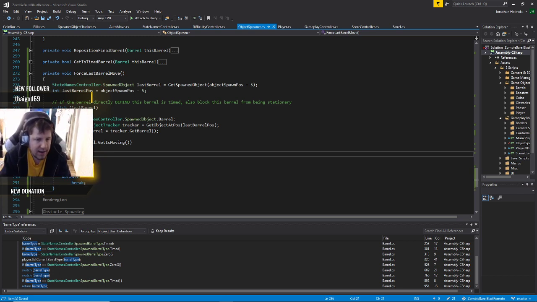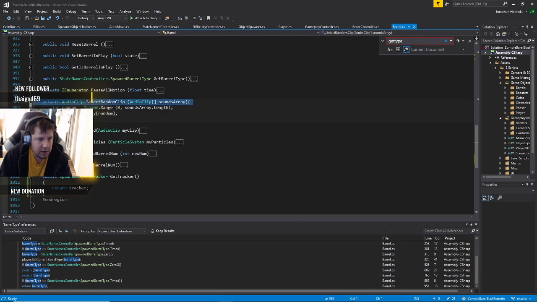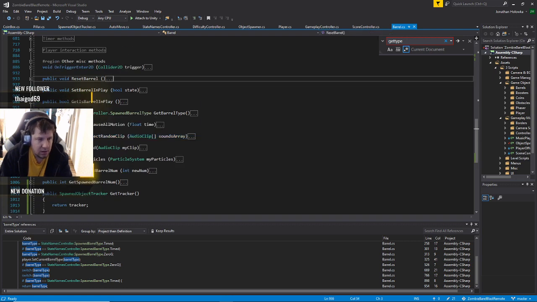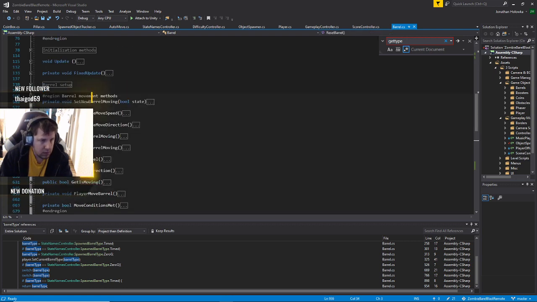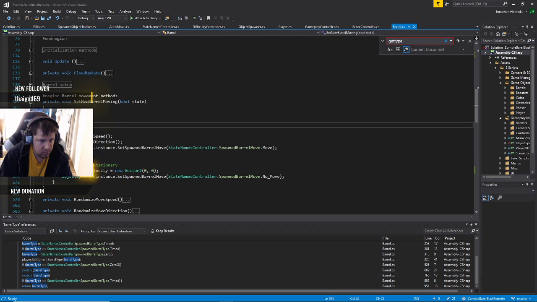Okay, if that last barrel is moving, I don't really even have to do this. I just basically have to force it to be stationary. Now I just need to see if there's already a method in here to force it to be stationary.